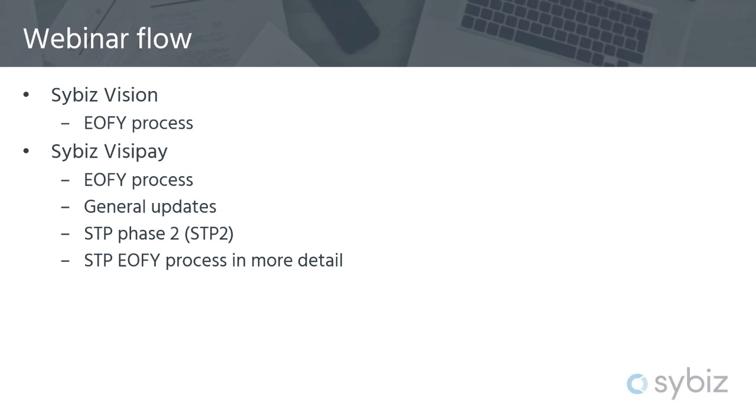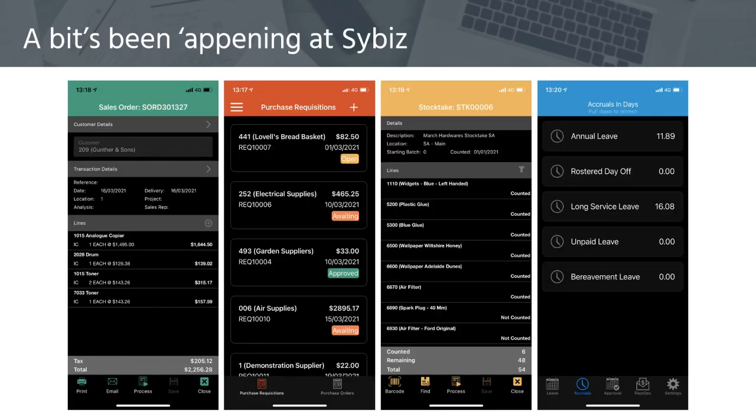If you do want to hang around and get a bit of a refresher, or you're doing your first end of financial year reporting either in Visipay or through STP, then we're going to go into a deeper dive of the end of financial year process under STP reporting in Sybiz Visipay. If you're just here for Sybiz Vision, feel free to tune out as soon as we finish that section. If you're really au fait with the STP reporting process for end of financial year, again, you can jump off before we get into that detail toward the end of the session. That's how we're going to be running it today.